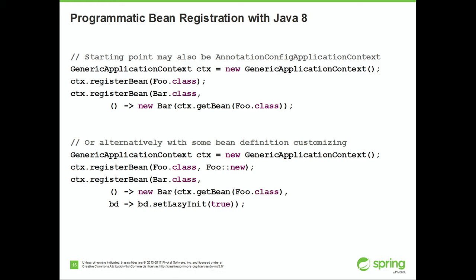So there are different variants here, right? If you look at the variant below, you can see that there is a version where you can pass in a bean definition customizer, this set lazy init call, light inline expressions allowing you to configure the details of the bean definition that is being registered. So you can actually see the connection to the underlying programmatic bean definition API. The variant with the foo class here is also quite sweet. We can register a callback to the constructor, the default constructor of the foo class, with a method reference foo new. This is almost equivalent to what you're seeing above, right? You can just skip it.